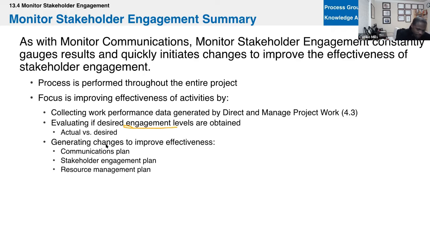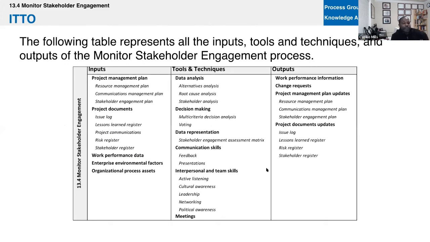When you see this on the exam, you want to pick answers that pertain to engaging your stakeholders. Don't worry about communicating with them, because there's another knowledge area for that. It's all about engagement. What's their involvement level? And so we'll look at these tools and techniques that get us to some generic outputs, but ultimately the goal is you have current level, desired level of the stakeholders' involvement. How do I move you from current to desired? That's what we're doing here.